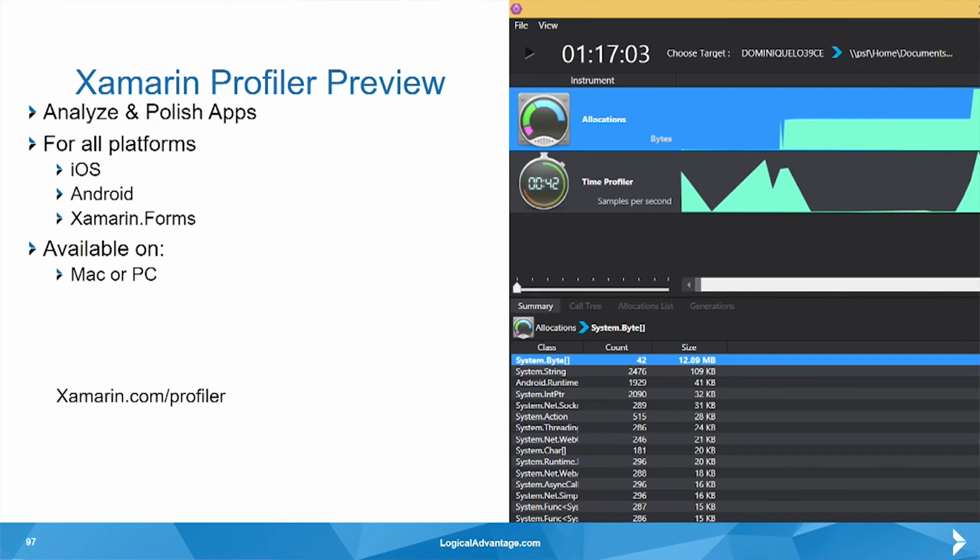One thing that they just released as a preview is the Profiler. If you're having issues with your app, getting bogged down at a certain point, and you don't know what's causing things to freeze or run slowly, you can see real-time information on what's running, how much memory it's taking, and get details about what is causing your app to slow down.